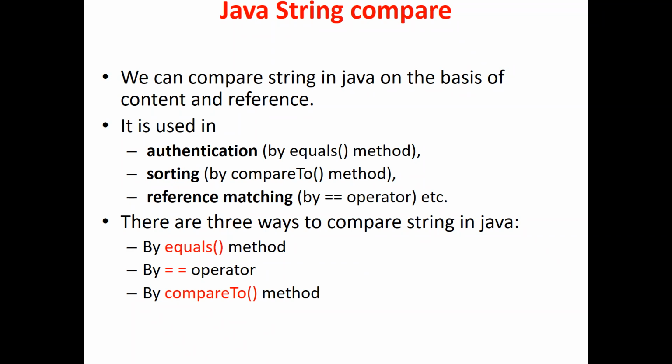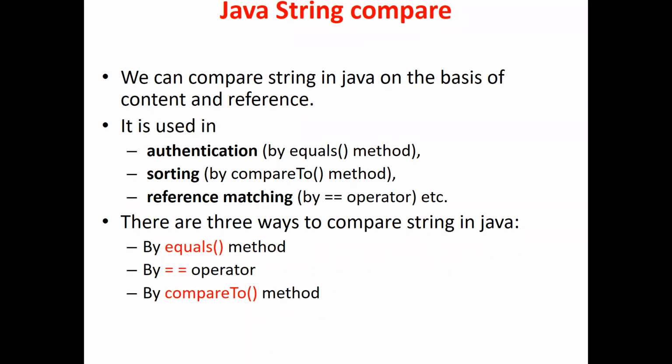Every time you log in, it will compare whether the username and password are correct or not. If you give a wrong username, you cannot log in. If you give a wrong password also, you cannot log in. In the background, it compares whatever input values you provide and checks whether they exactly match or not. If they match, it allows you to log in. If not, it blocks your login. That's where comparison comes in the real world.